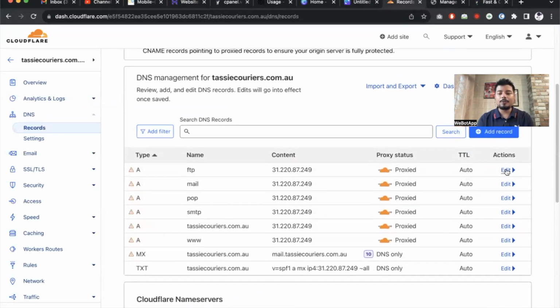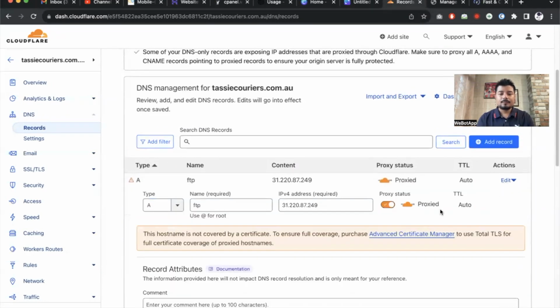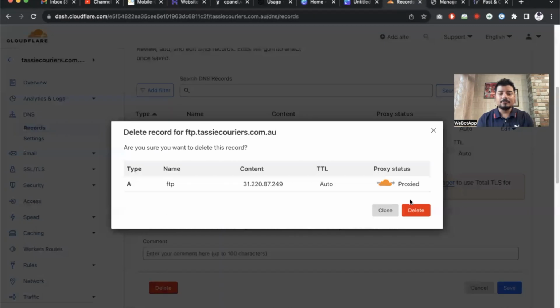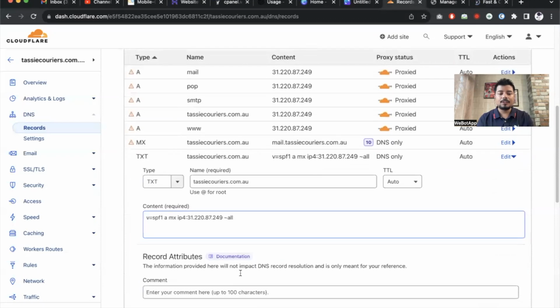But here I will make some twist. I will delete all these records. I don't need any of these records right now. It may take some time, but yes, we will not be using these records.